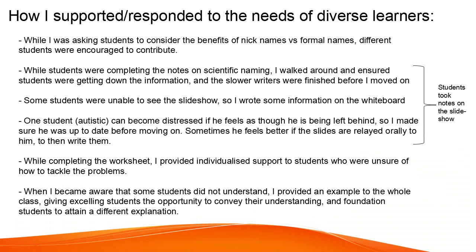Sometimes he feels better if the slides are relayed orally to him for him to then write them down, so I would relay some of the information to him that way. While completing the worksheet, I provided individualised support to students who were unsure of how to tackle the problem, and I found these students by constantly walking around and monitoring how students were going. When I became aware that some students did not understand, I provided an example to the whole class, offering the opportunity to advanced students to convey their understanding, which was helping their learning, and then foundation students were able to attain a different explanation.